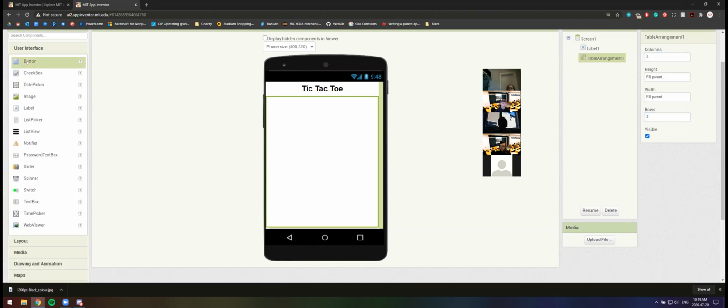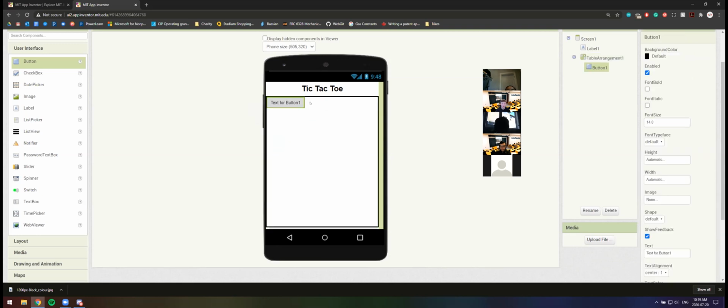All right, and then you'll notice that, unlike when you're using a horizontal arrangement or anything, you can just put it wherever you want. So you'll notice there's a bunch of options here. If you hover over each one of them, a little blue square appears showing you where to put it. Right now it's only centered in the top left corner, but these cells will get bigger to fit whatever component you put inside them. So I'm gonna put a button here. I'm gonna put another button next to it. I'm gonna put another button next to it. And then I'm gonna do that again, over and over. Here you go.